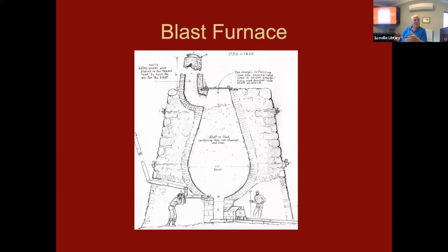And it took a long time for these artisans to figure out what the dimensions of this shape was. So there's a lot of experience in designing and constructing one of these furnaces. You'll notice it's got an abbreviated chimney on the top. The ingredients were loaded through the trap door straight up. And this is an accurate depiction of that, because you would load layers. Each layer of charge, as it was called, or burden, was a layer of charcoal followed by a layer of Stockbridge marble and iron ore.